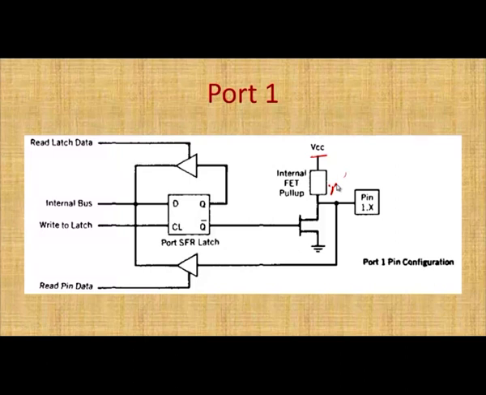Now, you can consider this as a read operation. Suppose you want to read the data from the pin: the read latch should be disabled and the pin should be active. Pin active means you will get a short circuit, so whatever signal is on the pin will come through. During that time these two are floating, so no signal is passed. From the external pin you can read the data and it is passed to the internal bus. If you want, you can store it into the latch also.